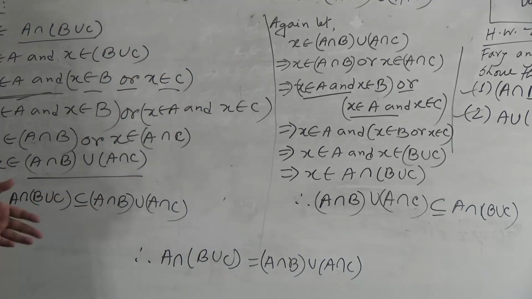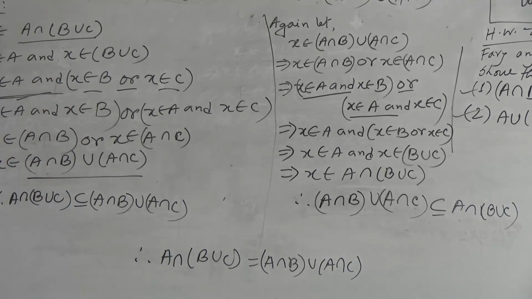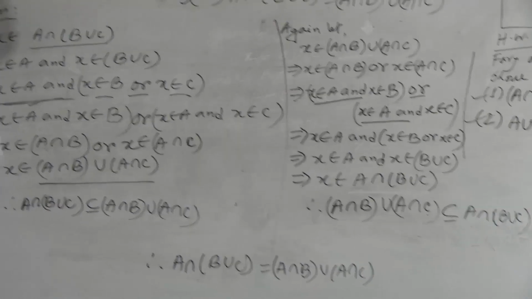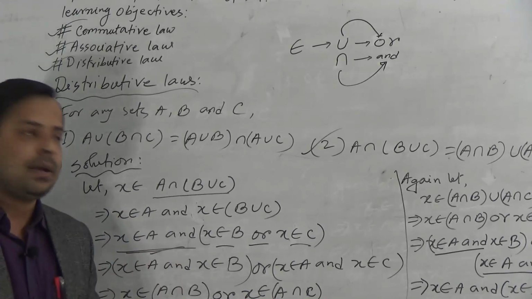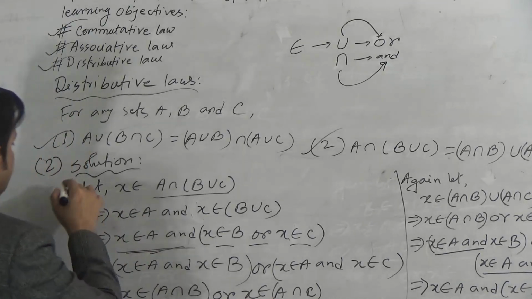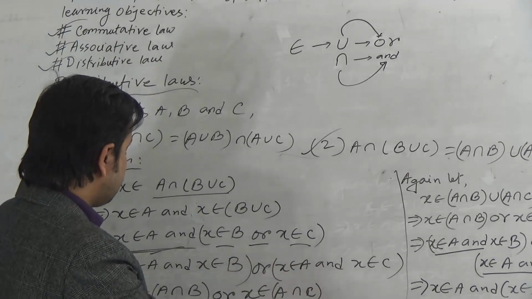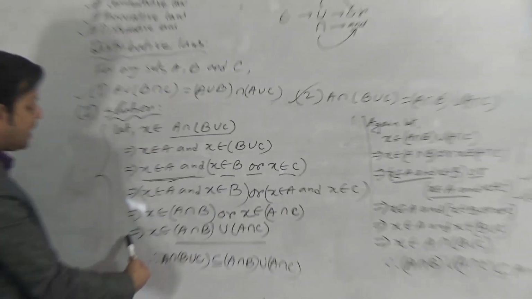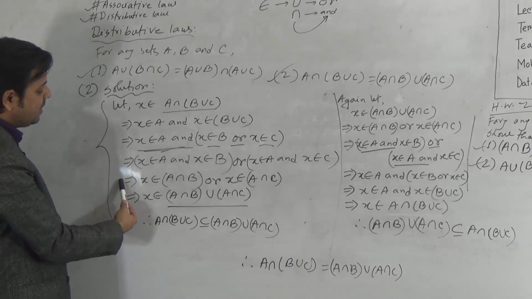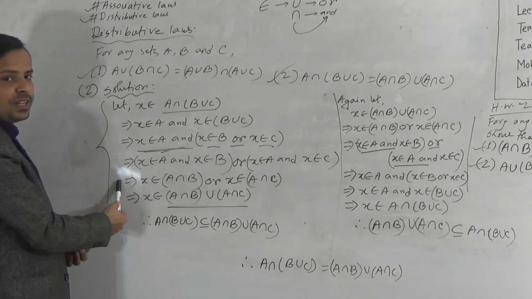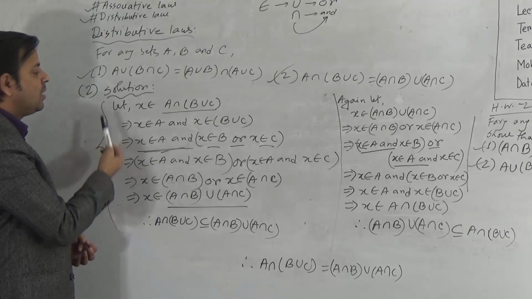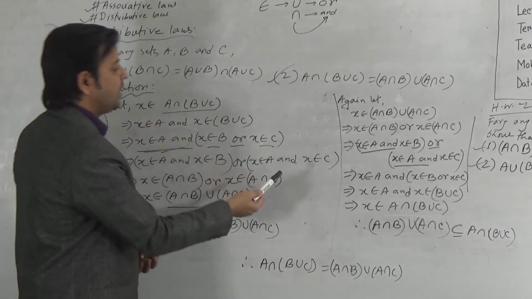Okay, dear students, now you can remember a technique in case of commutative law, in case of associative law, in case of distributive law. To prove these three laws, you can apply a technique. If you can solve the first part, for the second part you just have to write conversely. At first write the last line, then write the previous line of the last line. In this way, if you write conversely, you will get the second part.